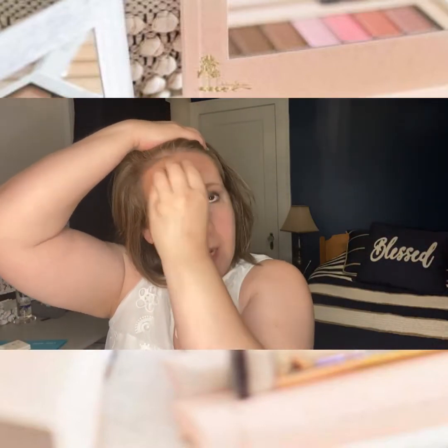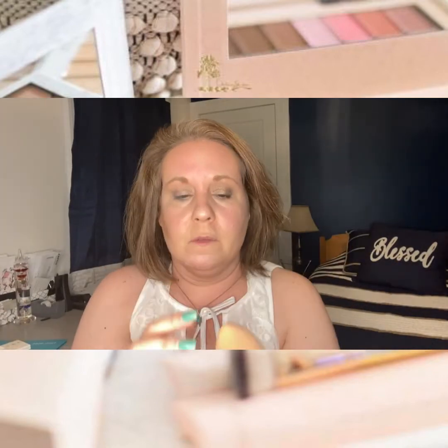I have so much junk — makeup and whatever all over the place. At the time I had two or three of those caboodles, a whole drawer in a bathroom, and a cabinet above the mirror that was full too, of different brands, different kinds, different colors. It was just taking up a lot of space. So just to interrupt myself here — this is our Perfector sponge. Not all Perfector sponges are created equally. Ours are bigger, they're not as porous, they don't get crumbly.